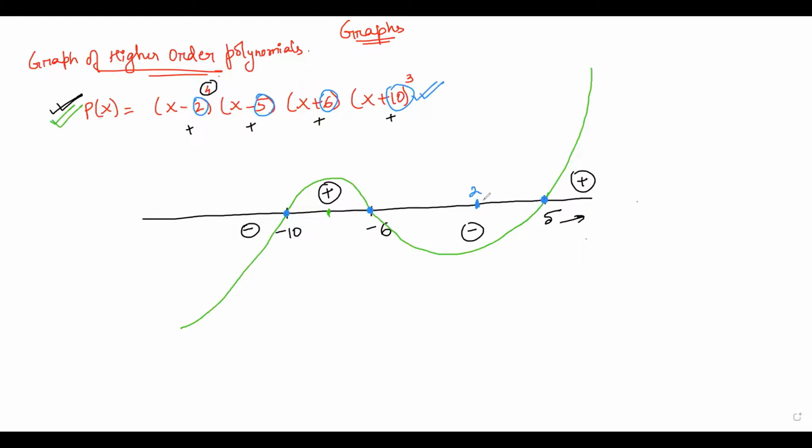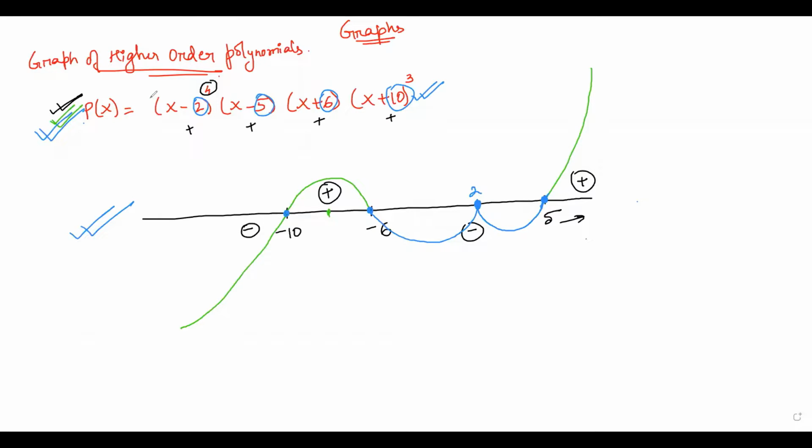So if we restructure the graph, the graph would be something like this. That is, at x equal to 2, the polynomial p(x) would be attaining a value of 0. And it attains local minimas at some points between -6 to 2 and between 2 and 5. So for such kind of cases, we need to be a little bit cautious to make sure that we are not missing such kind of points. So this is the rough sketch for this polynomial.